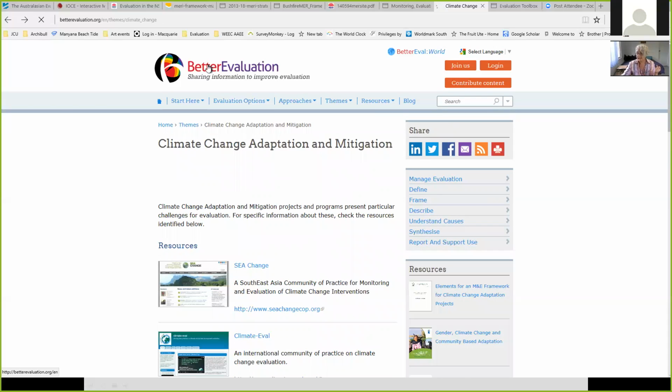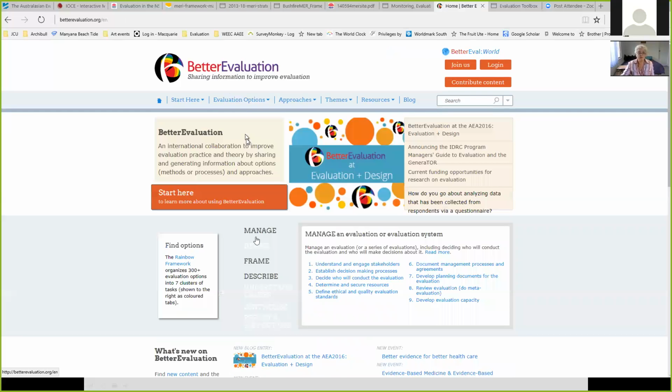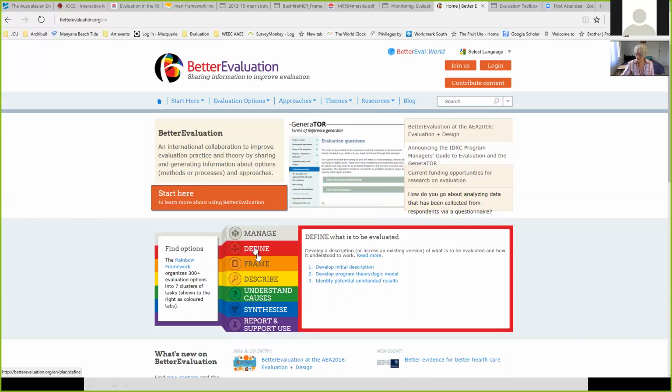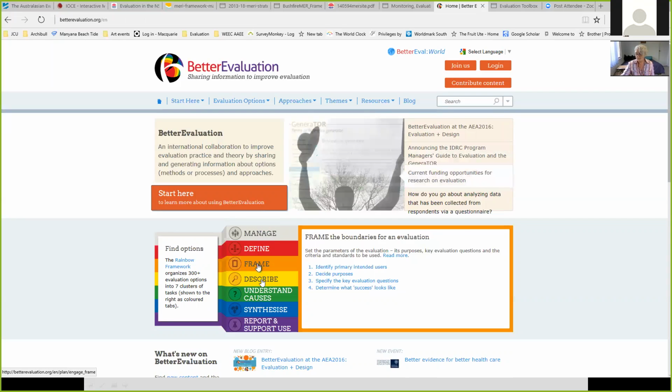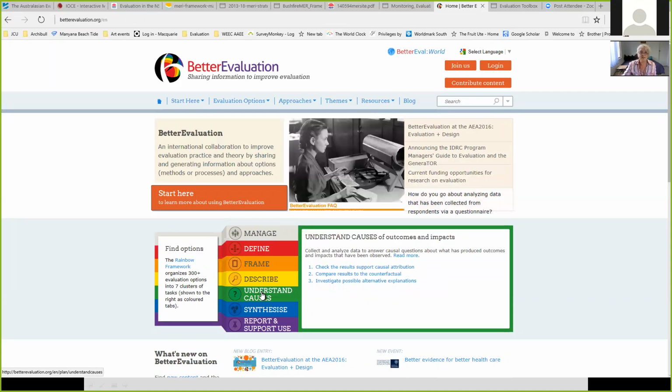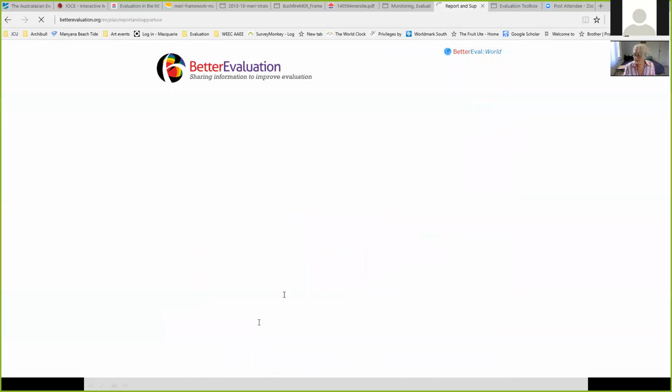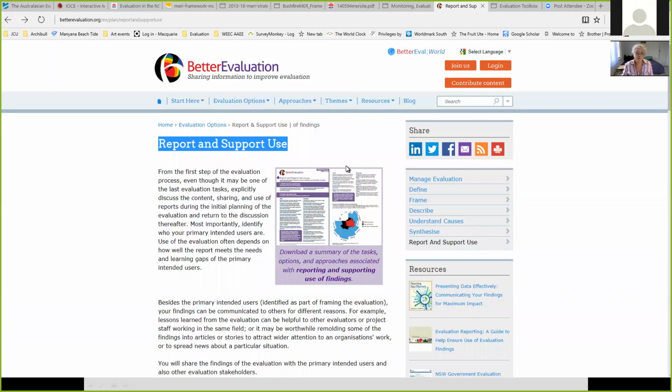And I'm just going to show you the framework that they talk about, this rainbow framework. Each one of these rainbow colours has a different outline and support. Hopefully the language that I've given you in the face-to-face and today will help you to understand some of these things. In the purple section, I'm choosing purple because it's my favourite colour, there's advice on how to report your evaluations.